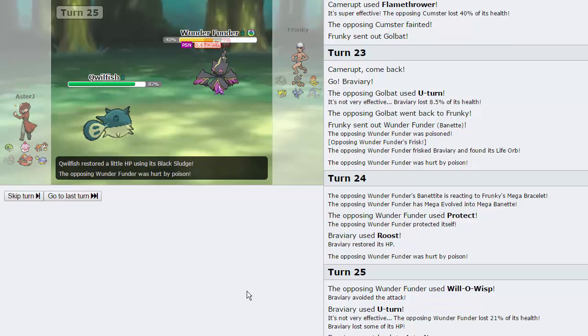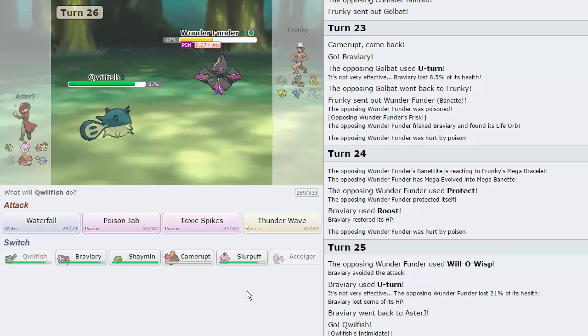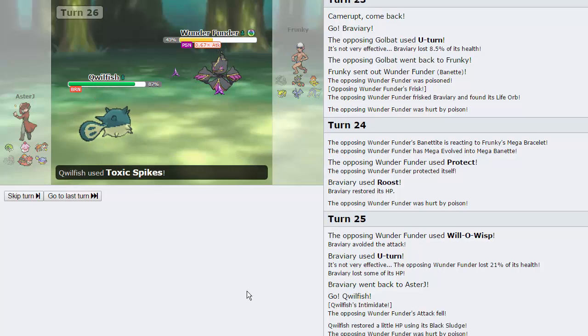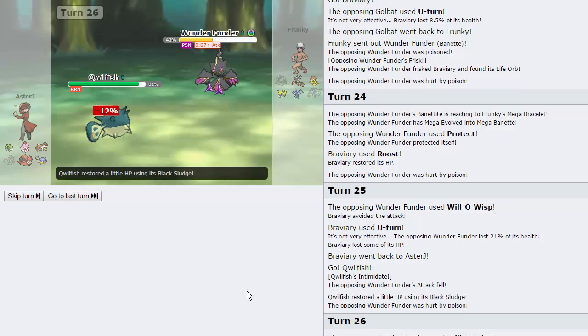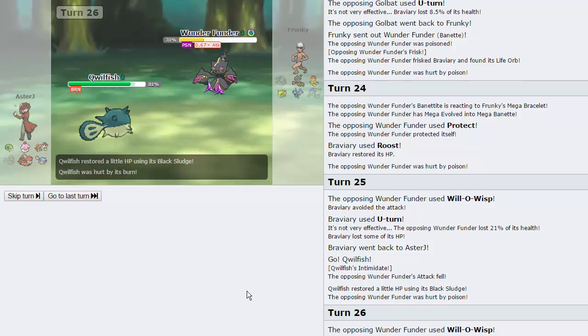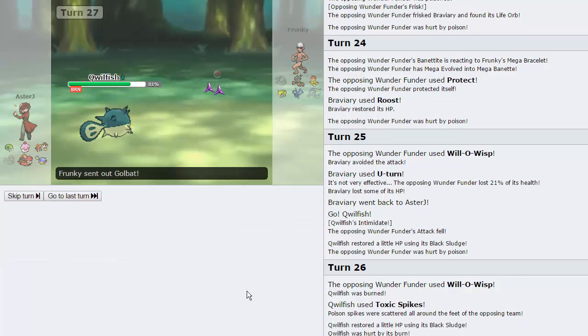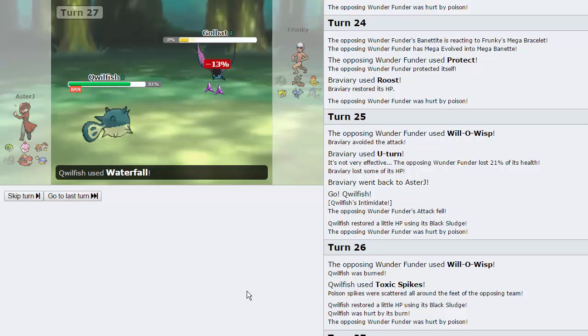That's true. It would help against Scrafty. Yeah. I'm just gonna get it up. He's probably gonna go for a Destiny Bond or something. Yeah. Even though... Nah, he wouldn't. We can't kill him. Alright, that's fine. You can Waterfall here. Yeah. I think Poison takes him out after the Burnt Waterfall. Yeah, that's true.